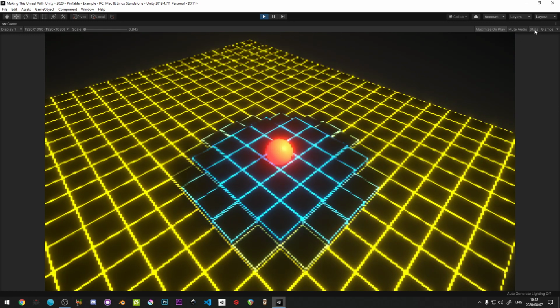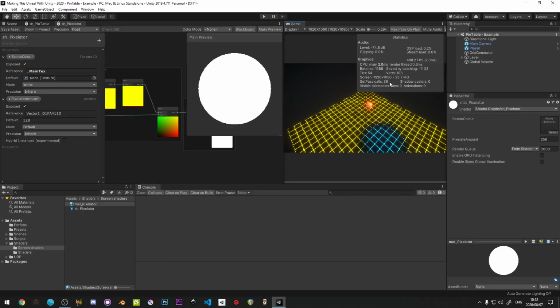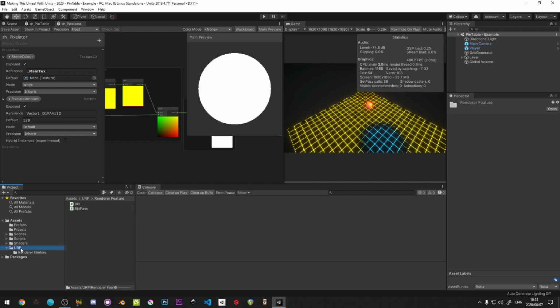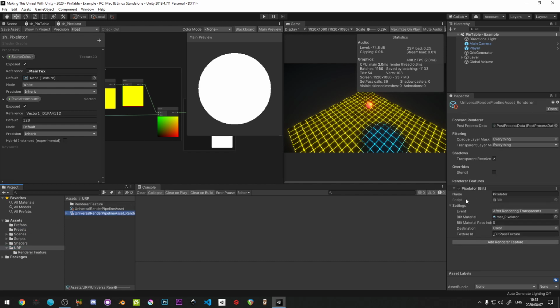And all it did, if you look at the stats, if we look at the passes, there are quite a few passes in here. Let me just show you how many passes it is without that, because I have 39 passes. I'm assuming it has to do with that shader effect that I've added there. But if we go to URP again and we turn off this blit pass, it should be two less. Come on, update. There we go. So it's 37 passes before I add this. So every blit pass will add two passes to your rendering.